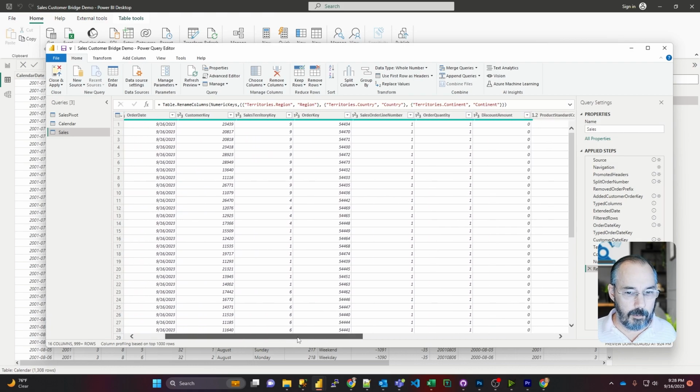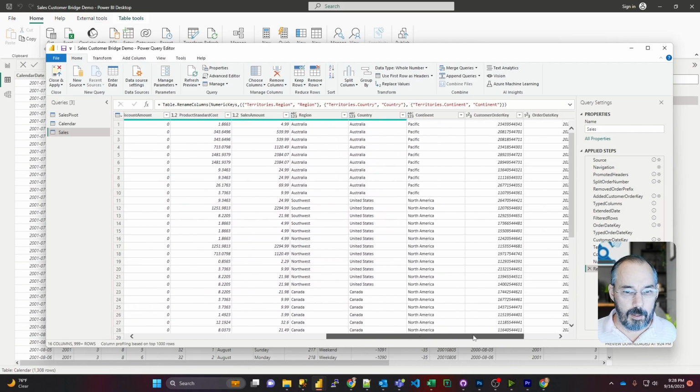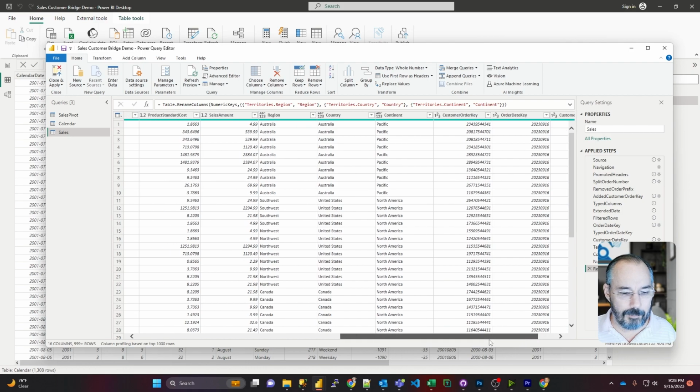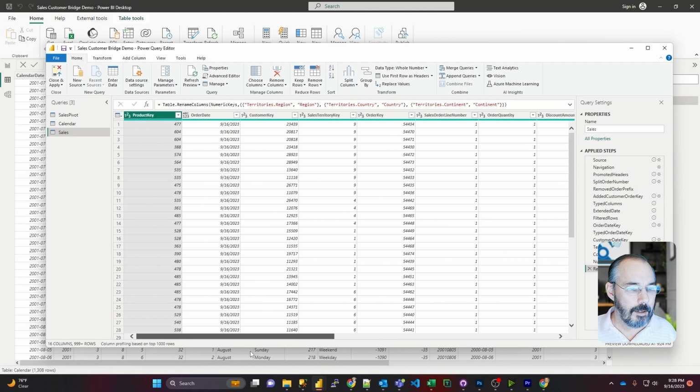Now there are other columns in here that we created, such as the integer version of the date key and some compound keys that we will use later in other demo videos to connect to pivoted tables that require a compound key, either to a customer order pivot or a customer date pivot, as we did with the diabolical test, if you watch that one. So anyway, this is basically it.